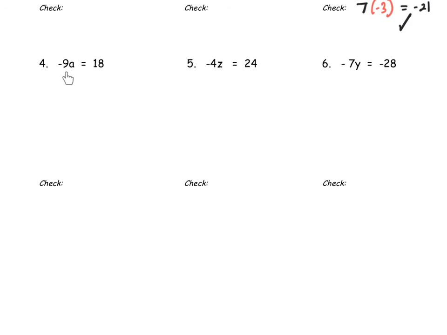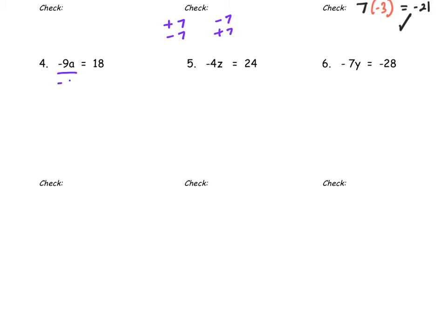This time you might notice that the coefficients are negative, and this is where a lot of students have difficulty. When we are working with addition and subtraction, if I have a plus 7, I do the opposite. I subtract 7. Or if I had a minus 7, I would do the opposite and add 7. But our opposite operation for number 4 is not adding or subtracting, it's dividing.